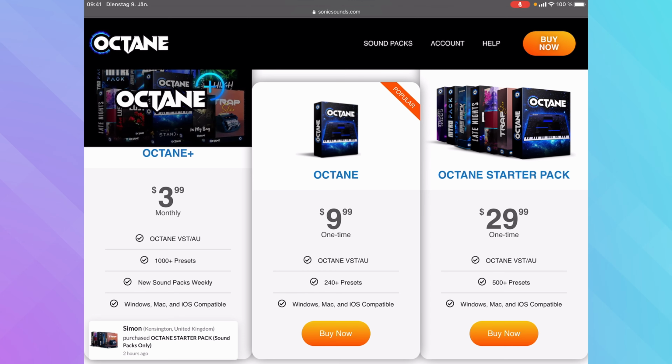Okay, so let's discuss the elephant in the room. And I know this is not going to be wildly popular, and that is the payment model. The thing is, currently on iOS, this is subscription only, so you would have to get the Octane Plus subscription from the website. Now, as you might know, subscription models on iOS are wildly unpopular and pretty much universally hated. On Facebook, the developer said that they are going to add an option to buy the app though and get packs with in-app purchases. I guess this is going to be more popular.